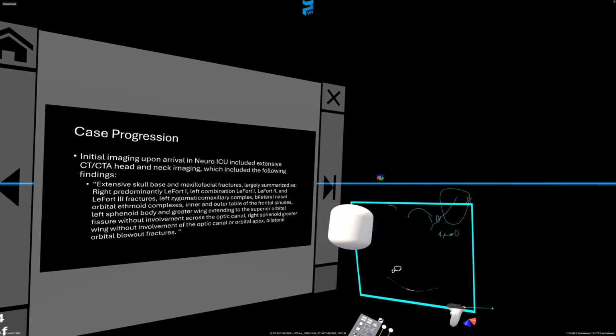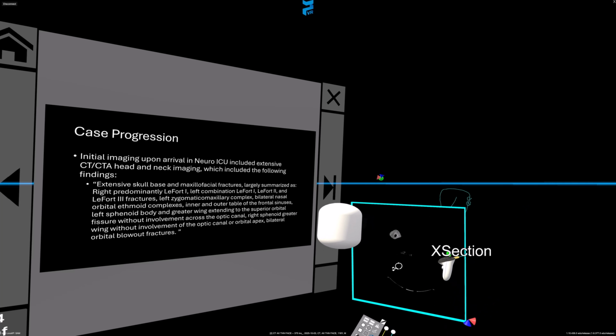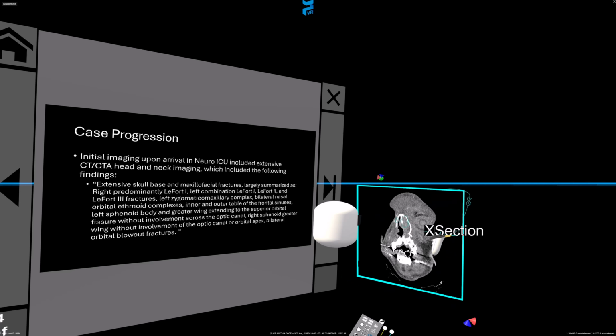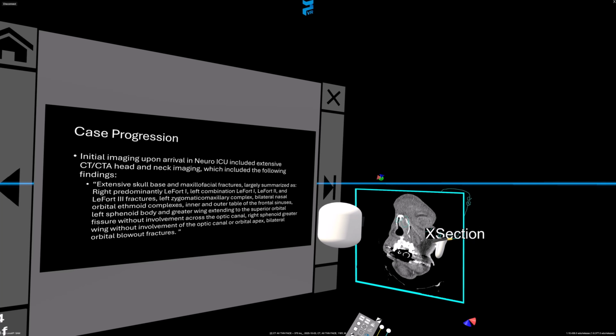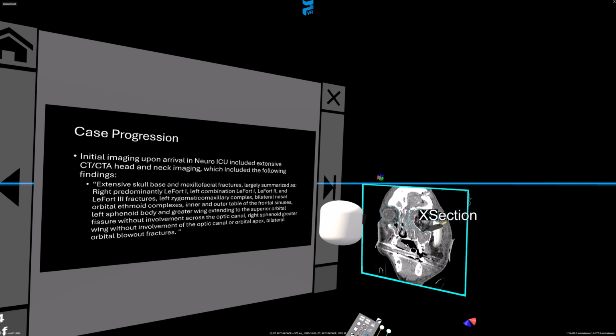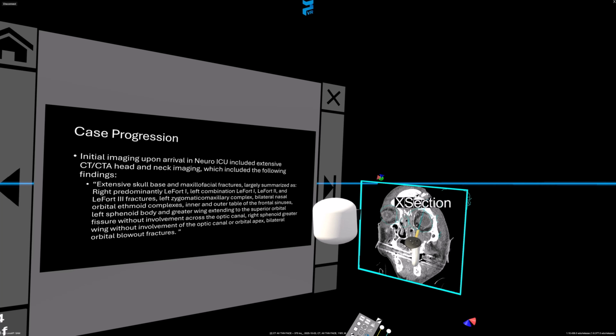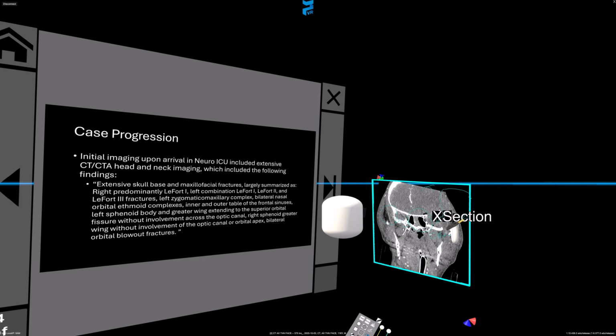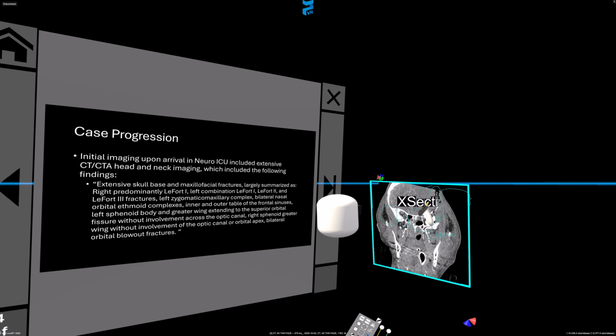And so here now we can look at the cross section of the skin as well. While not perfectly coronal, you can see here as we move from anterior and move posteriorly, that there are some fractures here up at the top and some abnormalities here as well. And then we can continue moving on. And then here you can also see the absent skull bone right there on the left compared to the right, as I discussed, due to the decompressive hemicraniectomy.